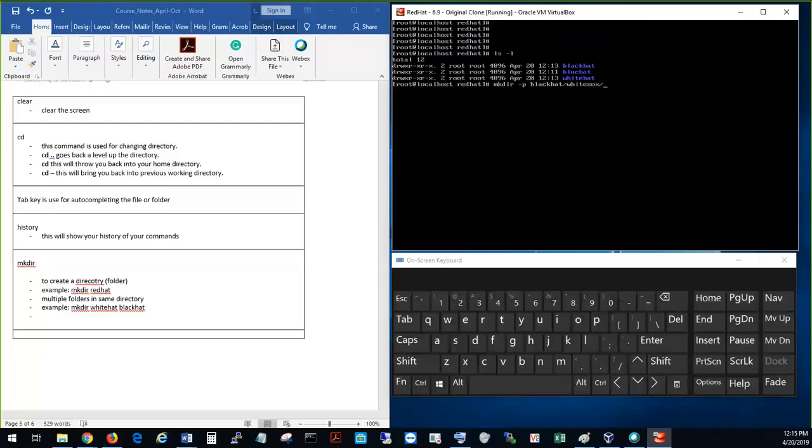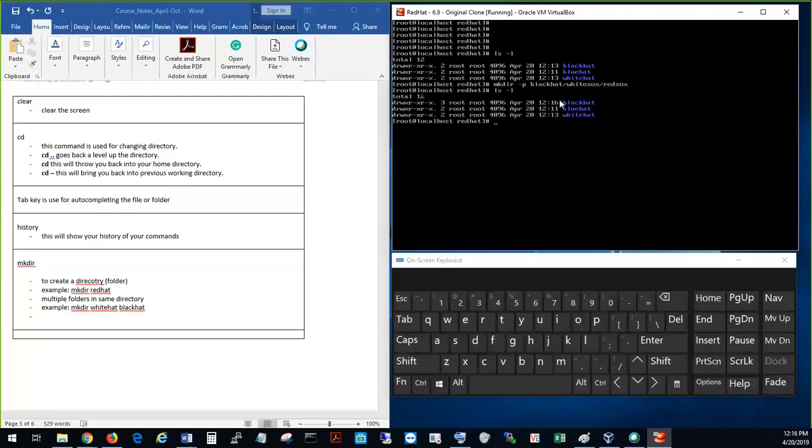And within the folder White Sox, we're going to create another folder named Red Sox, and hit enter. And then I do ls -l. So the newly created folders are in the folder black hat, and then White Sox and Red Sox in there.